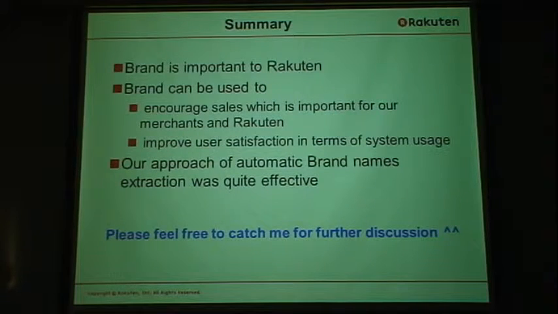And for the summary, you now know that brands are very important to Rakuten. Brand can be used to encourage sales, which is very important for both merchants and Rakuten itself. As a result, brand can also be used to improve user satisfaction in terms of search. And our approach of automated brand name extraction was quite effective. Thanks for listening.